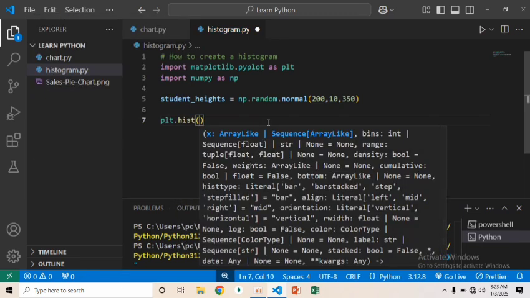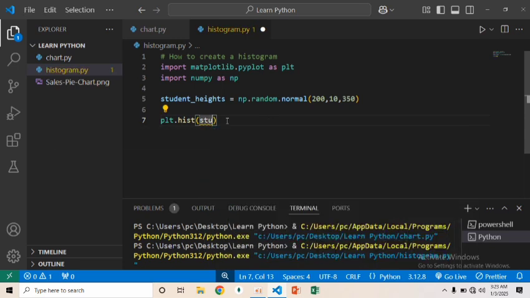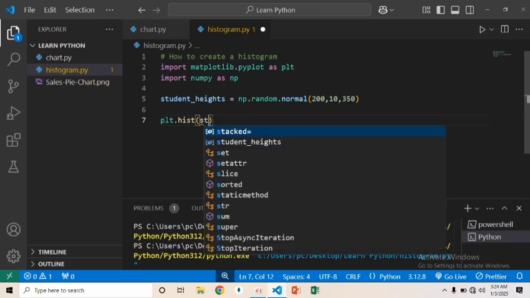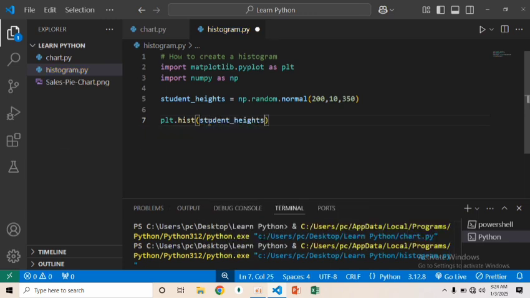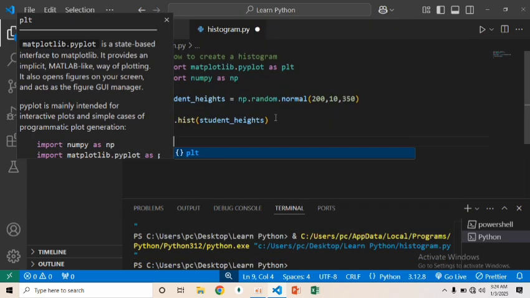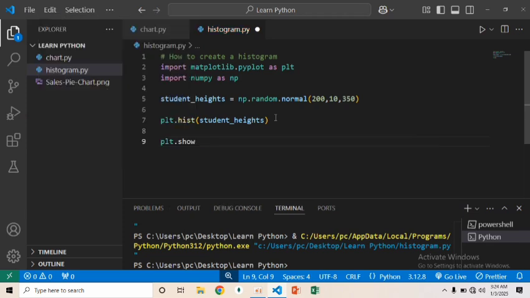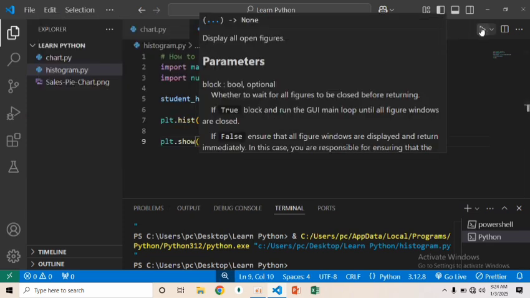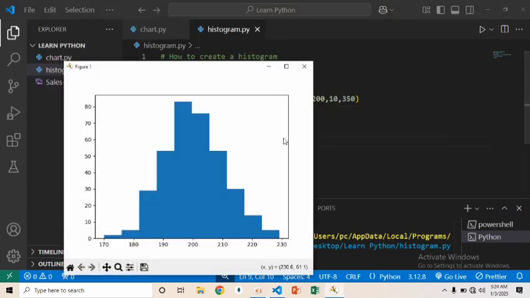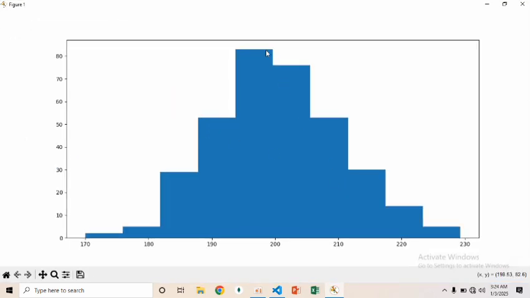Then the value for that, we're going to pass the randomly generated array of student heights. So say plt.show, and then you run it again. Good. So this has displayed a histogram.